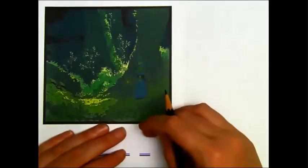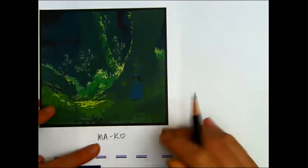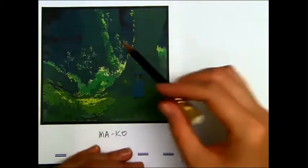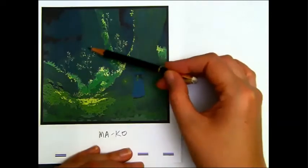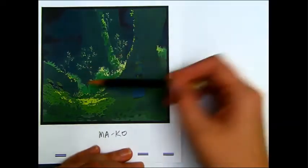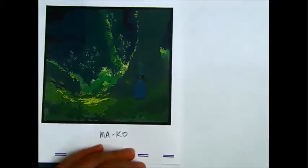Our final story art class, I'm using this Mako piece. This is by Mako, M-A-K-O. To give you inspiration for the last illustration that we're going to do, and I particularly like the lighting. So in this lighted spot, as I said before I started the recording, you can put whatever this character is looking at, be it fairies, dragon, unicorn, vampire, werewolf, baby chimera, whatever you want, it will be fine.